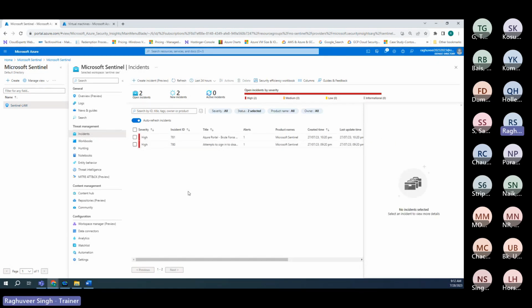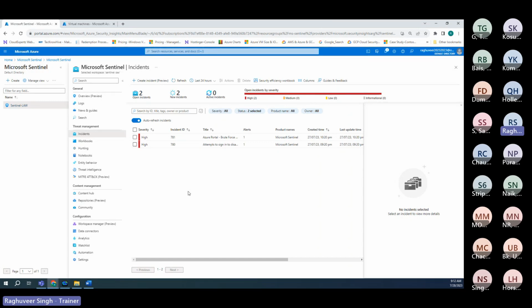What we have done, guys, in the last 24 hours, which is exactly yesterday, we've configured some analytics rules, and those analytics rules basically look for certain events, certain occurrences, and they will create an event. And as per the analytics rule configuration, those events will get converted into incidents. That's what we did yesterday.